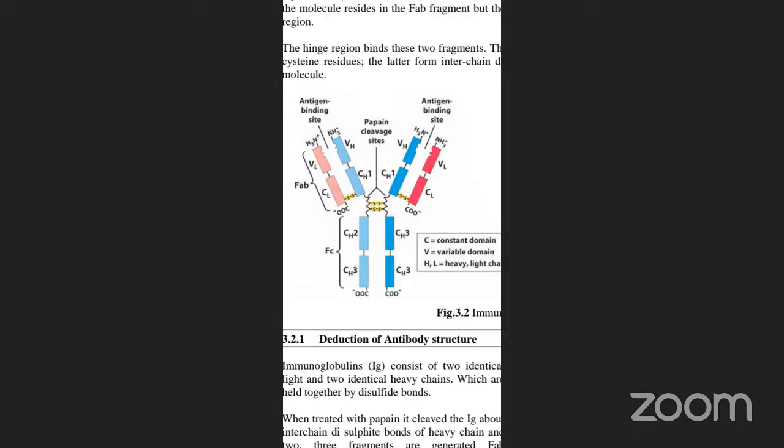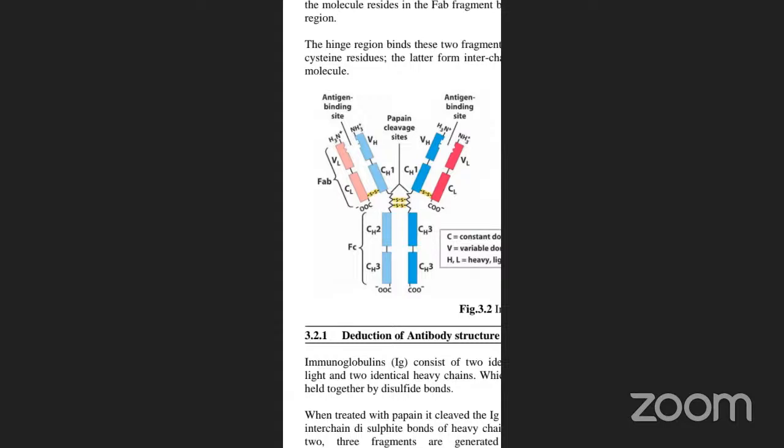Now, if you see the left hand side, the light pink shade is the light chain and the blue one is the heavy chain. Those two are held with a bridge, indicated SS in yellow color. That is a disulfide bond. In the same way, on the right hand side, you have a bridge between the heavy chain and the light chain. In between these two heavy chains also, you can see disulfide linkage. Is it clear?